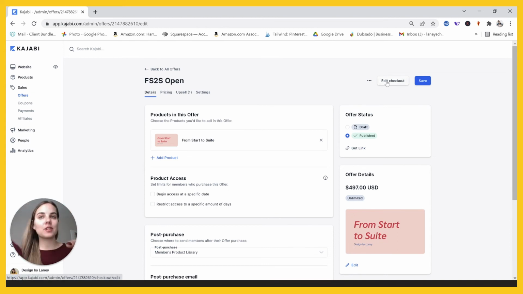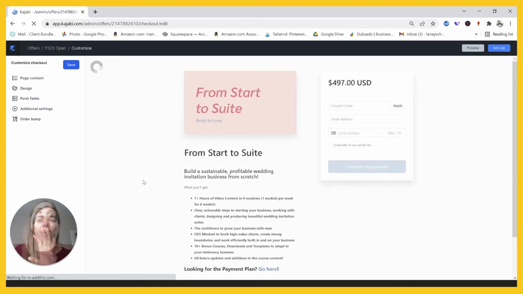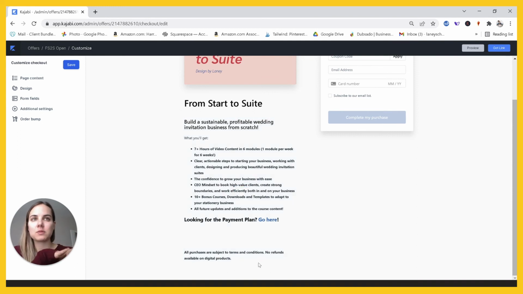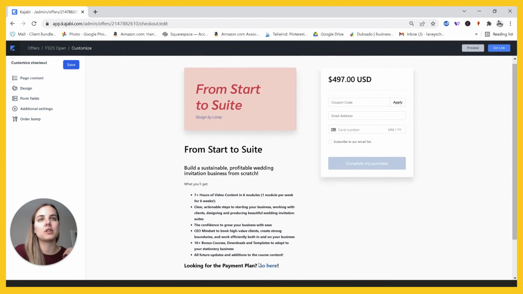And then similarly to how you can edit the design for the product, you can also edit the checkout for the offer. And I keep mine really simple, but you do want to go in here and just make sure that you customize everything, put kind of your terms and conditions. I just put something general here and have those on a different page on my website, but there's a lot of options.